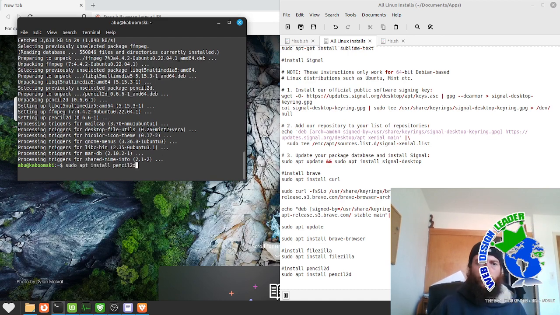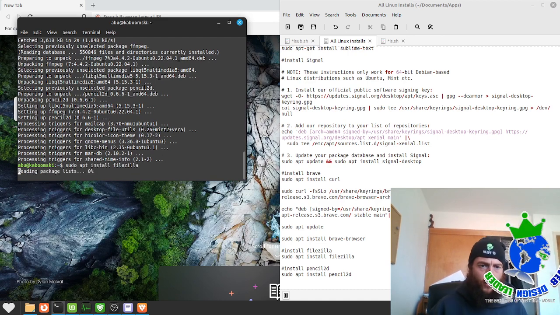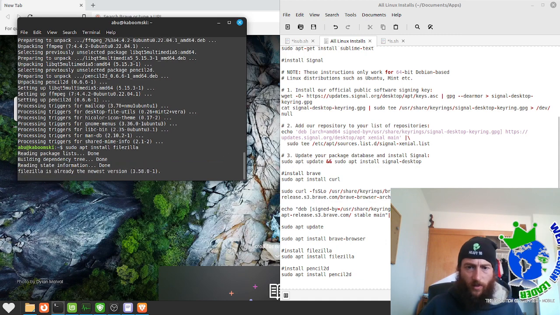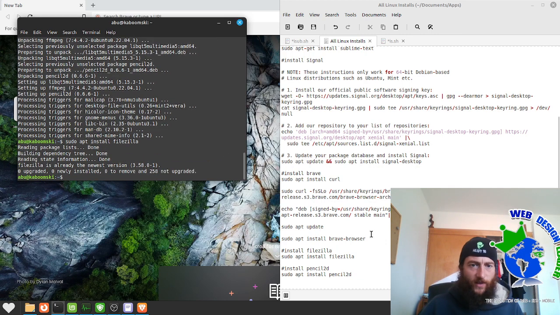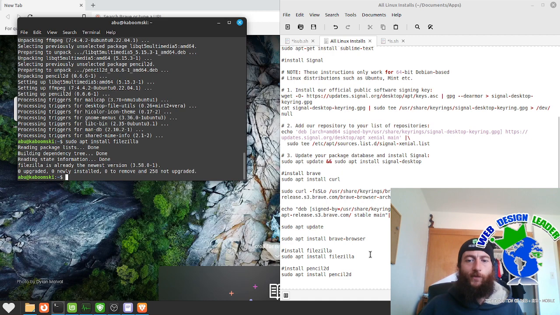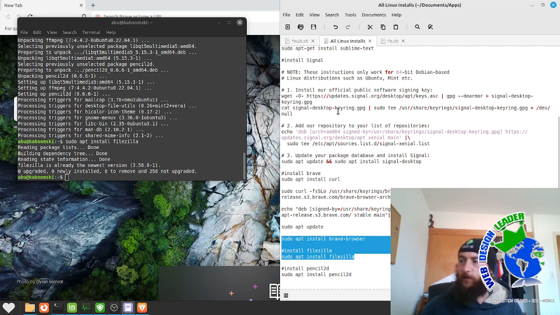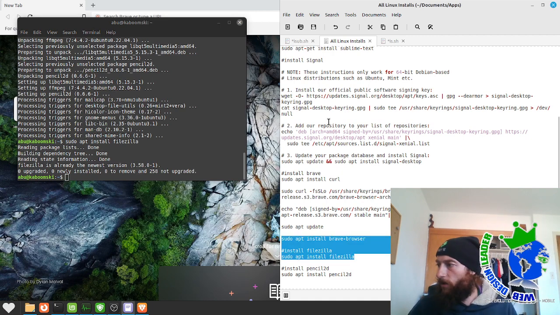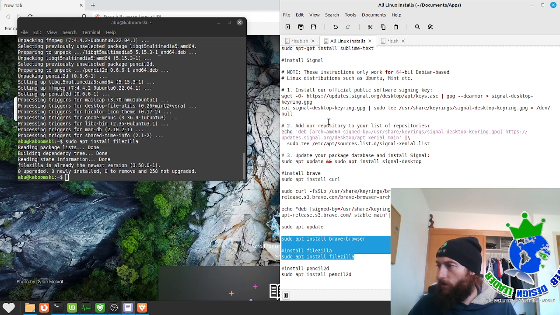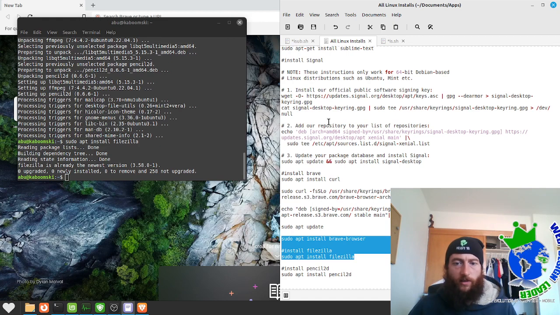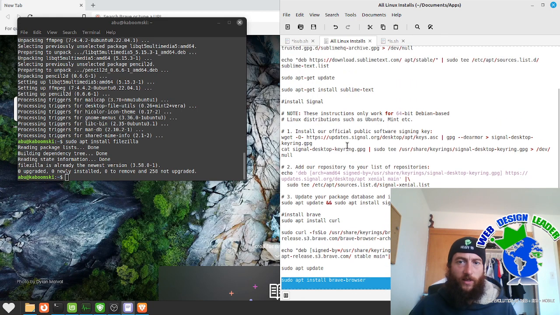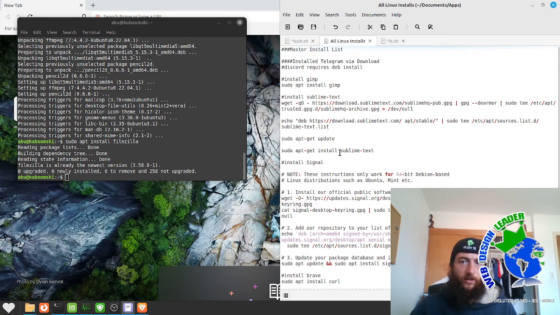I believe that this one should be pretty straightforward as well. We already did install it. Whoops. As we see here, sometimes our multitasking ability gets bad. What else did we need? We already got FileZilla, we already got Pencil 2D, we got Brave, we got Signal, we got Inkscape, we got GIMP.